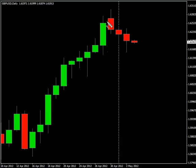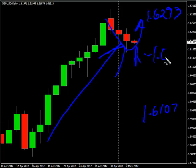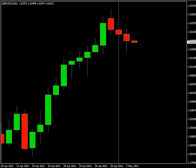Now the pound US dollar pair, it closed down for the third day in a row, pulling back from its surge to the upside. We'll have to see if it'll swing around and move higher from here. Look for it to potentially go as high as 162.93, possibly as low as 161.07. Look for some resistance around 162.50 and look for some support around 161.50.